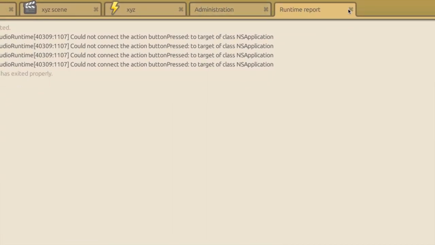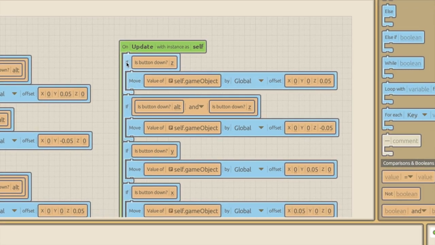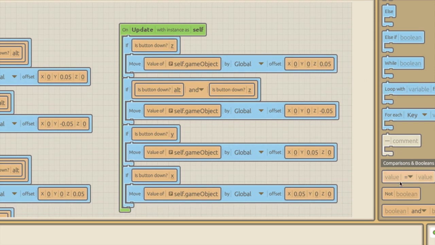The reason for that is that both of the if statements are true. The Booleans come out with yes, do it. Is the Z button down? Yes, it's being pressed down. Even if you're still pressing the Alt button, the Z button's being pressed down. So the next one is true too. And what happens is both of them cancel each other out, and that's why it looks like it's just freezing.